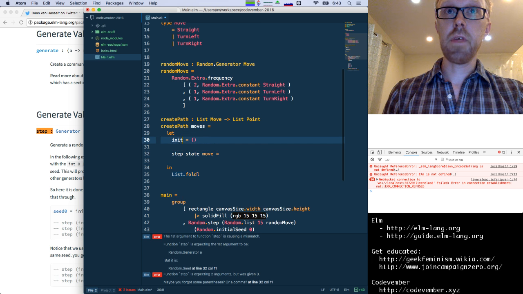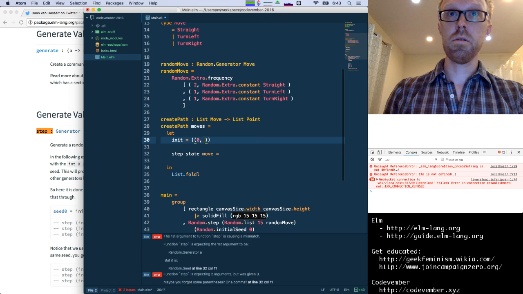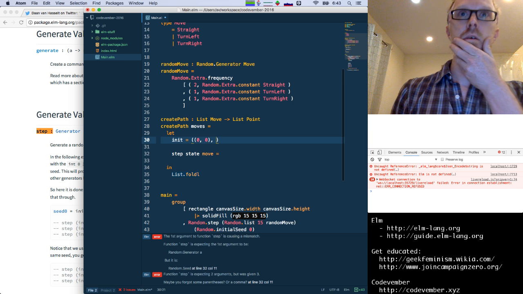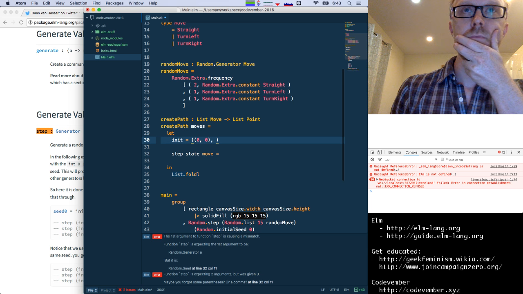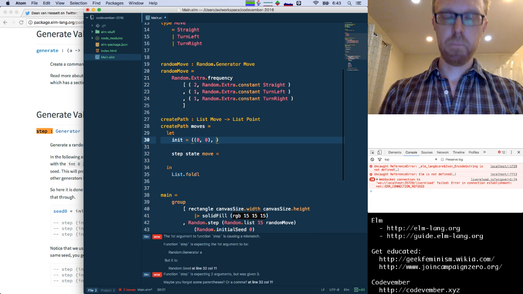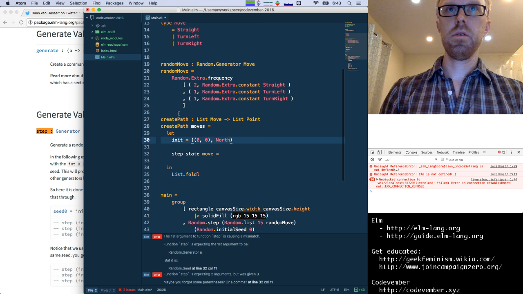The state is going to have the current position, which will start at 0, 0, the direction we're moving in, which I'm not sure the best way to represent, I guess with just a new type.